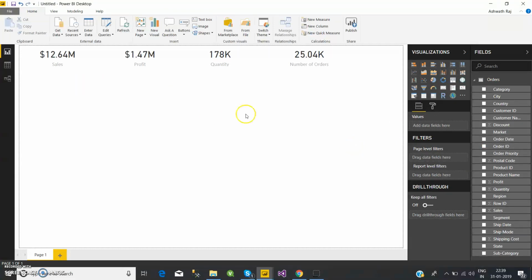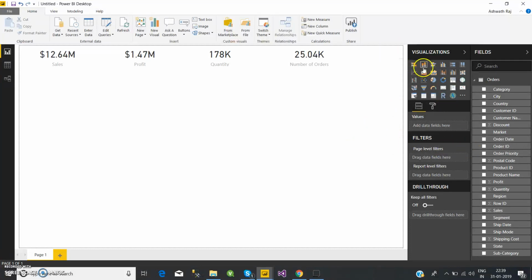So I want to compare how the sales has been performing in different markets. Wherever a comparison comes into place, the best thing to do is to use a bar chart. In this case, I want to view what has been the sales over different markets.